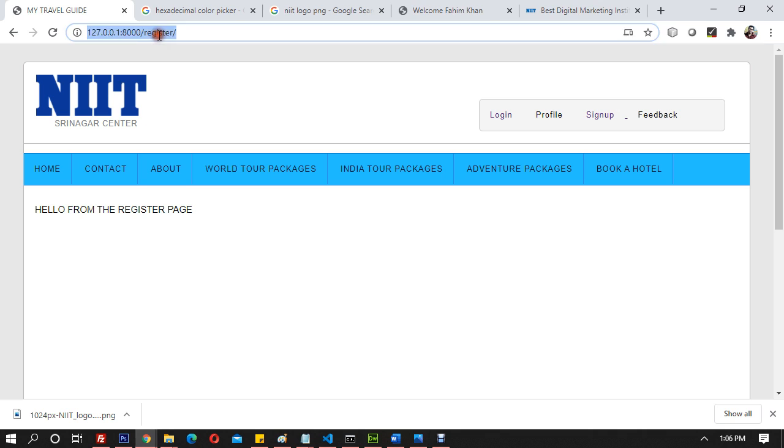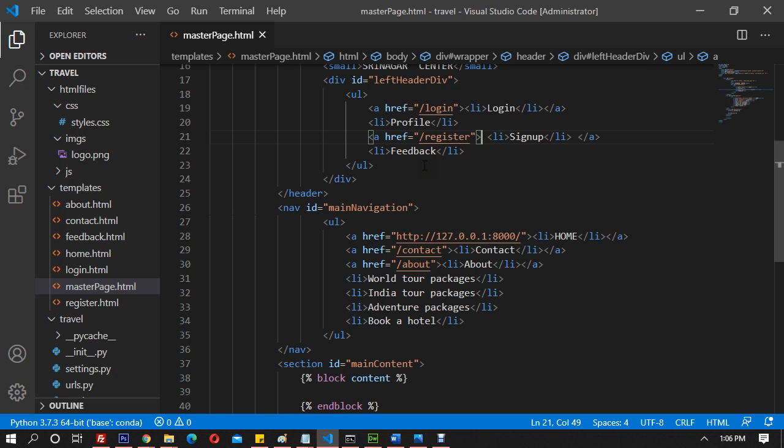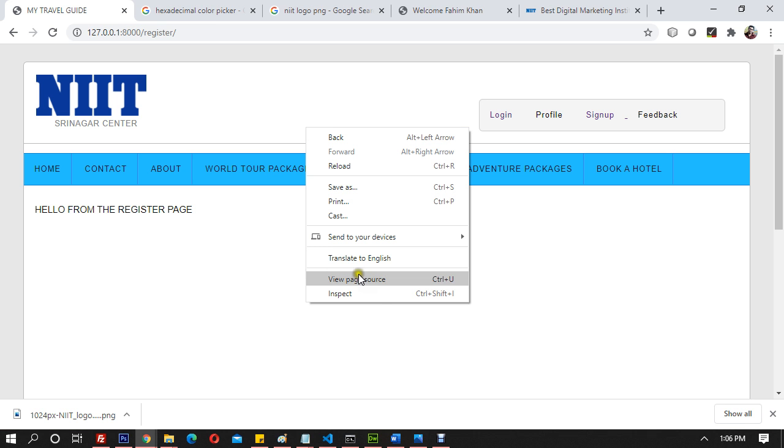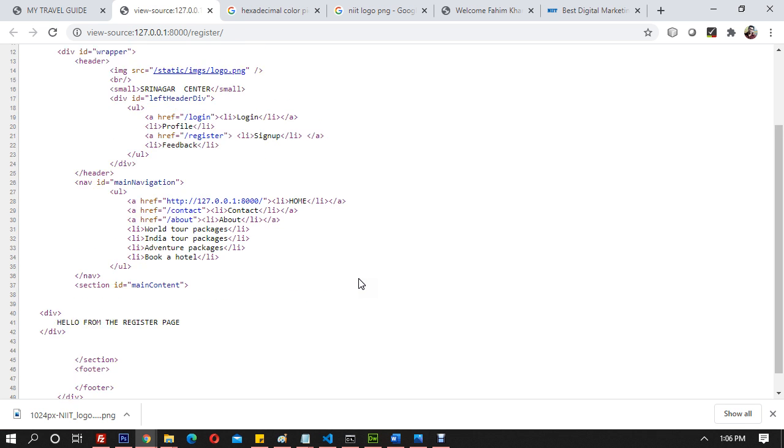So now you can clearly see that we've been able to form a nice master page. And let's see the derived page. Now they only say this block content, they use only block content and extend everything from the master page. Right, it's going to be rendered as a single page and it's going to be given to the browser as a single page.